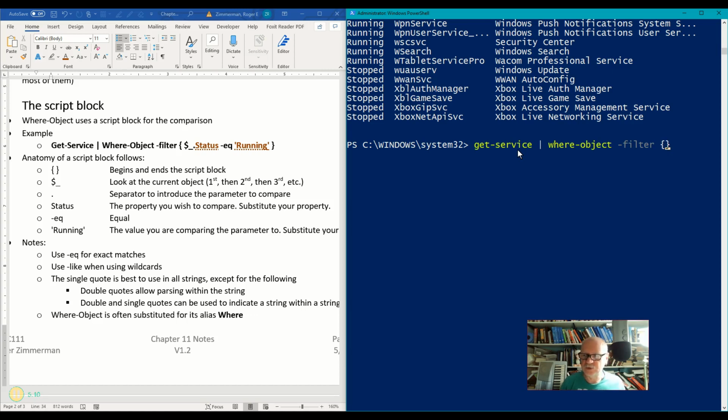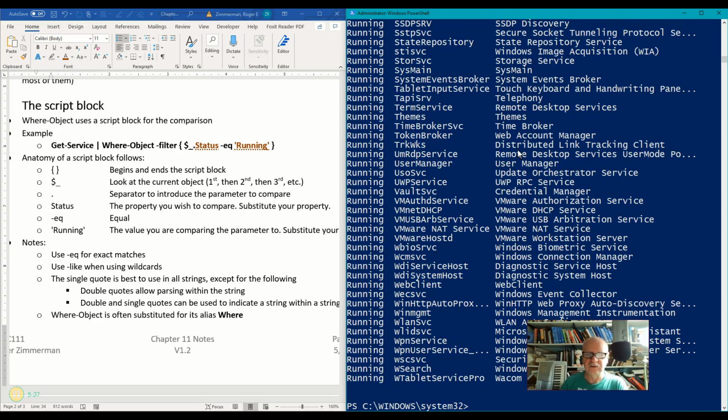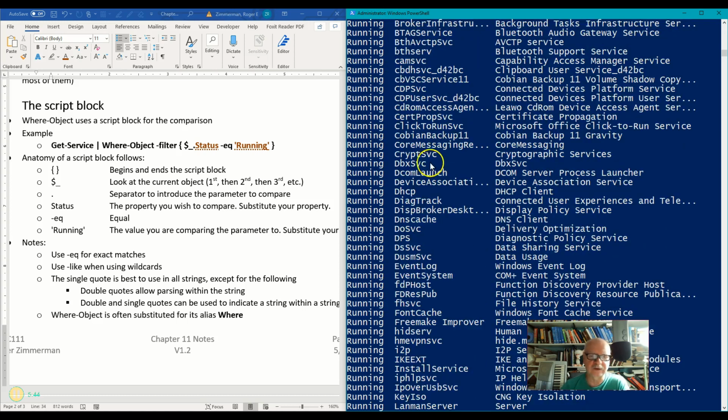There are my opening and closing braces. I'm always going to start with a $_ dot, and then whatever property I'm interested in. I'm interested in comparing the Status property in this case, and if the Status property equals Running, all right, let's try this. Look at that. I get only the records in which the status equals Running, and it worked perfectly.